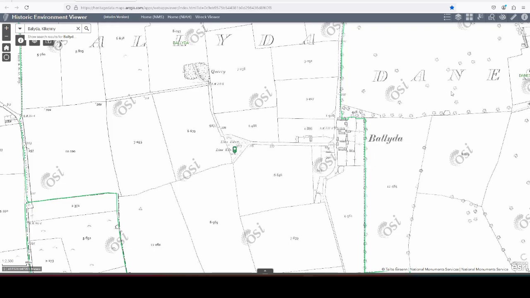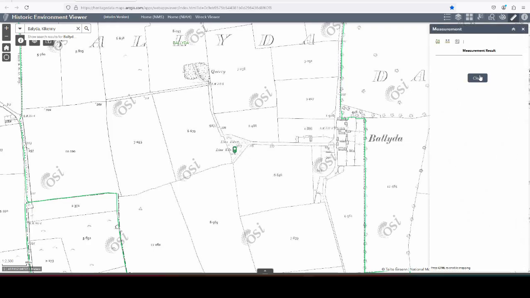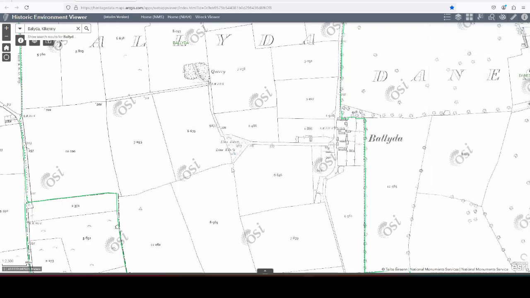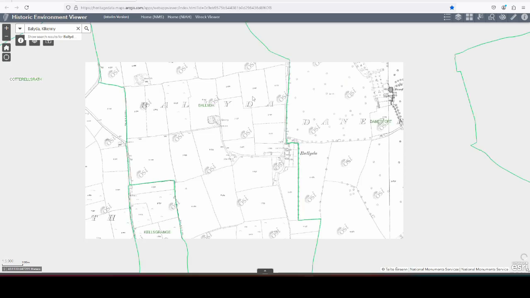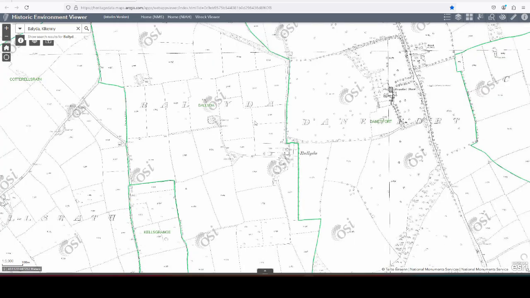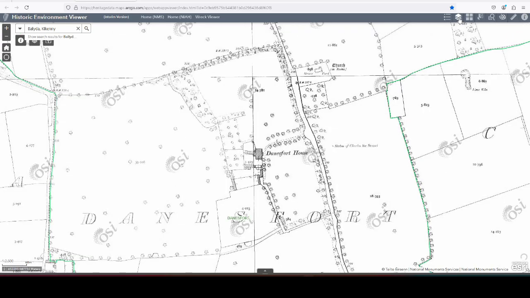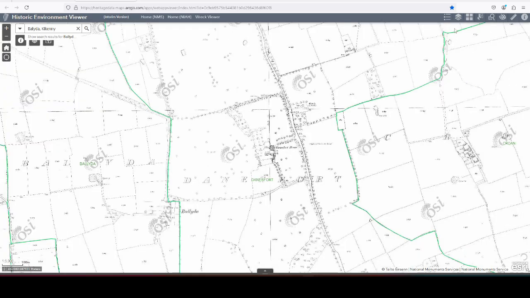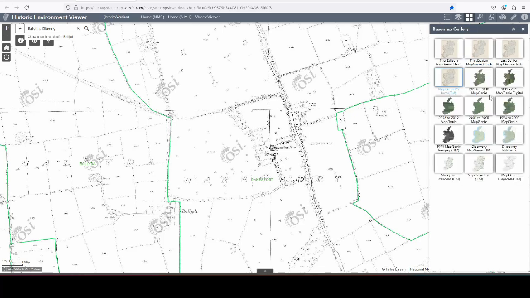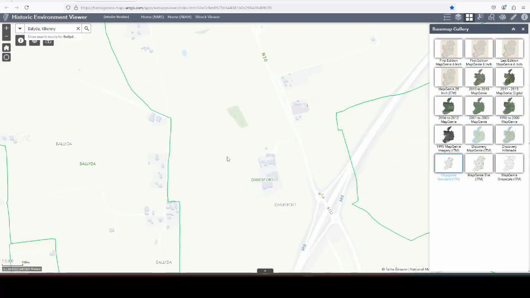Another use case, or let's say a related use case. So let's say you know about a holy well in your area and you just want to make sure it isn't recorded yet, so you don't waste the council's time. What you do then is you activate, well, you don't have to activate it because it is actually activated by default. I had just turned it off to not confuse you too much. I'm going to go back to all the default settings.